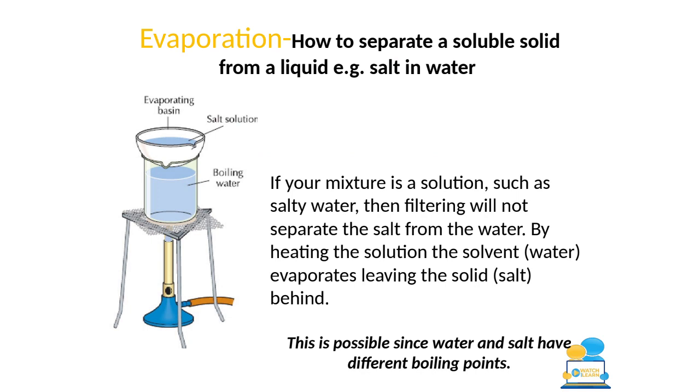This image on the left demonstrates the apparatus we might use in a lab to separate our soluble solid from a liquid. Again, we could use our Bunsen burner or our hot plate to apply heat to the solution. In here we have our salt solution or our sugar solution. Using an evaporating basin, we can evaporate all the water from this solution to just leave us with salt. Again, in this case, we are losing the liquid. So you may want a separation technique where we retain both the soluble solid and the liquid at the end of the process.